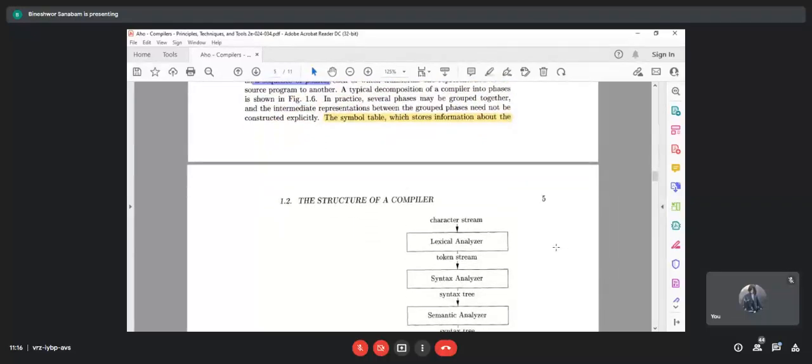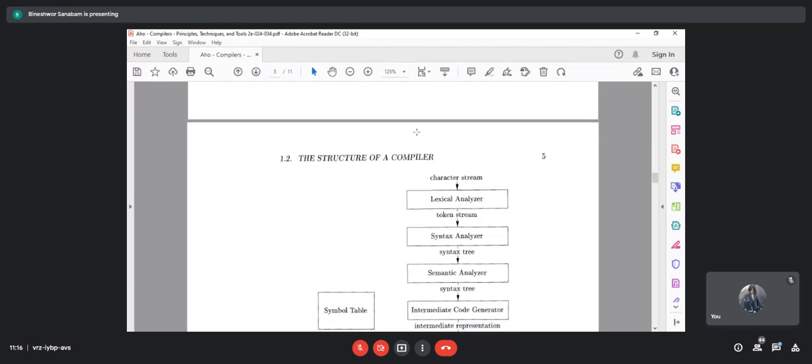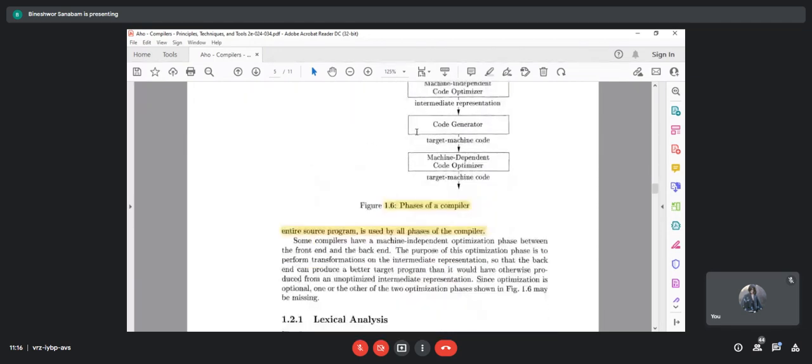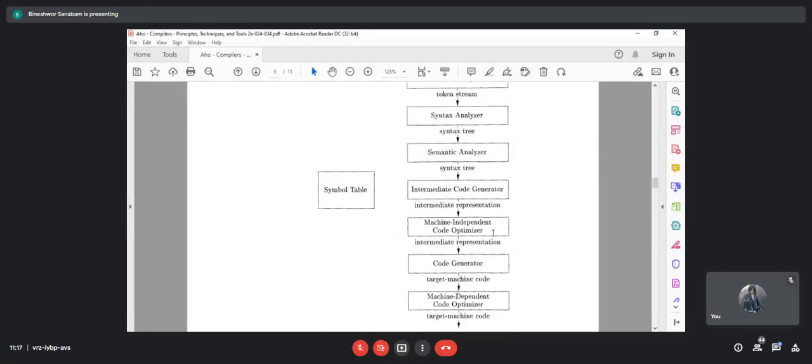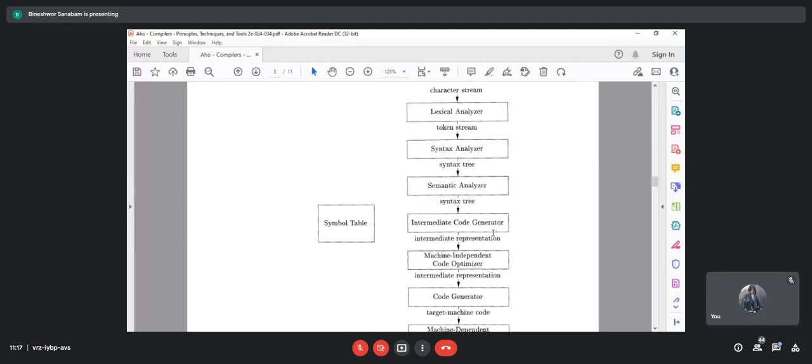So here we have the definition for symbol table. The symbol table is a data structure which is going to store information about the entire source code, and it's used by all phases of the compiler. So here are the phases of the compiler.